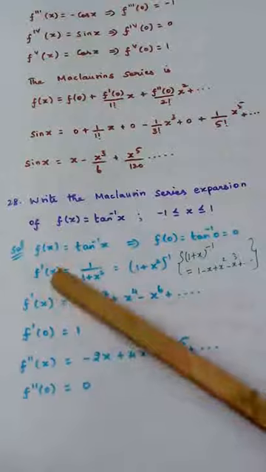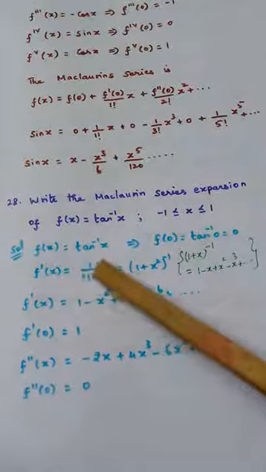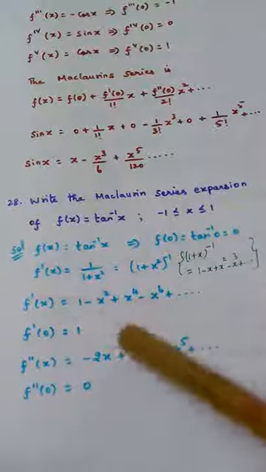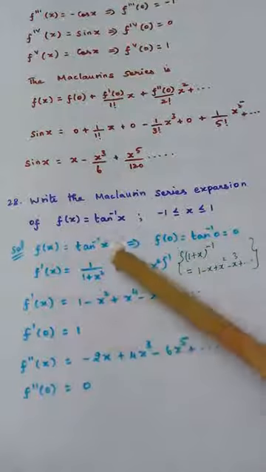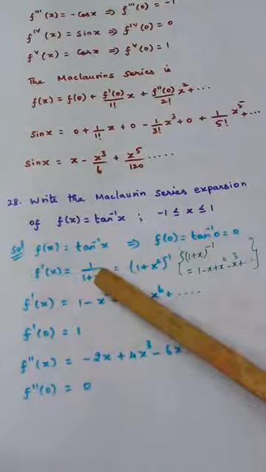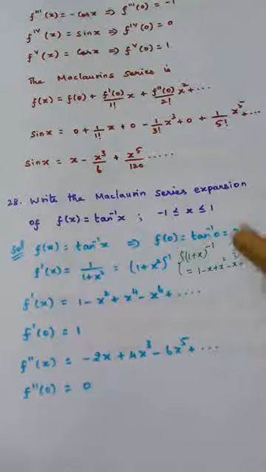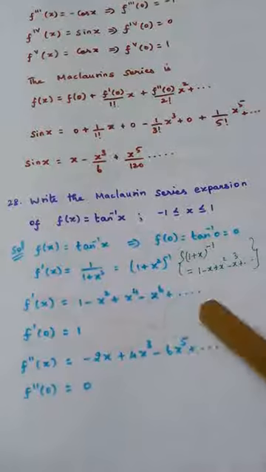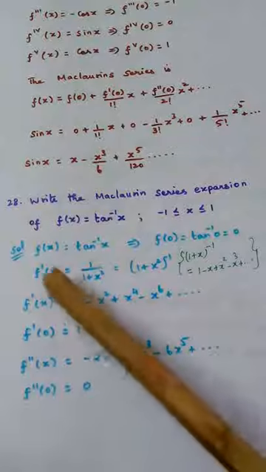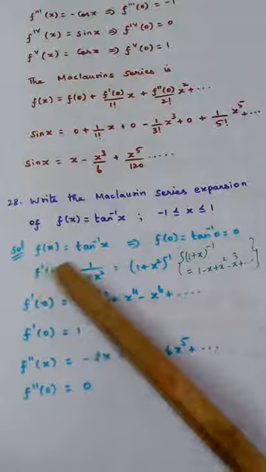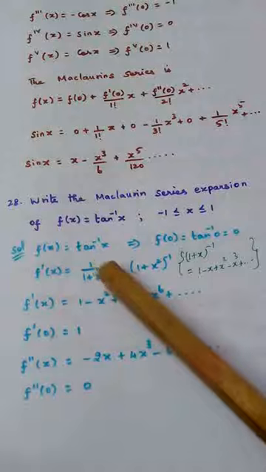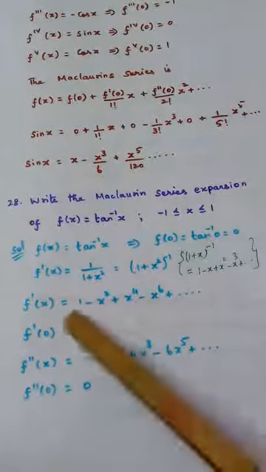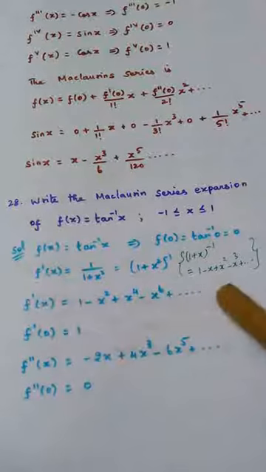So what we are doing after finding the first differentiation is taking this denominator to the numerator and expanding it like this, so that the next differentiations become easier. If I keep this as it is and differentiate, I would go for the differentiation formula of 1 by x, which is minus 1 by x square. Like that also we can do, but it becomes a little more difficult. If we expand in a series manner, then the differentiation becomes easier. We found f dash of x here itself, but taking this to the numerator and expanding using the formula, we have simplified f dash of x like this.